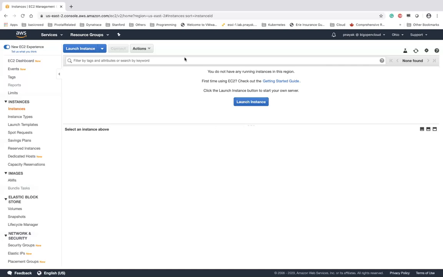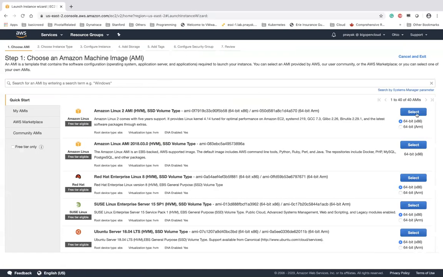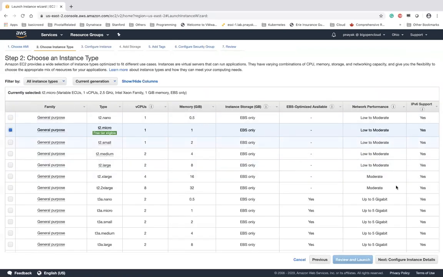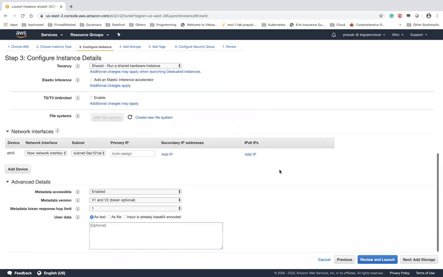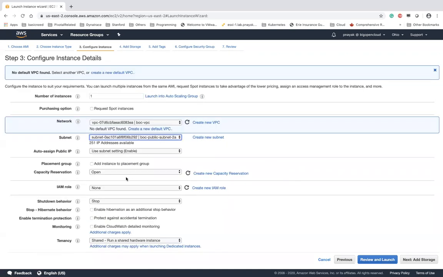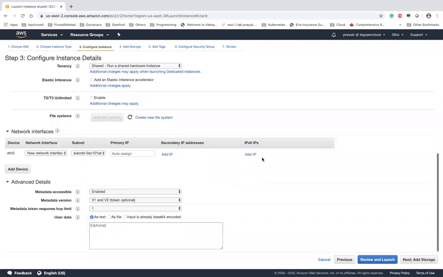Just wanted to let everyone know. So let's go and start a web server now. I'll launch the instance. Select a T2 micro, and here I'll create a public subnet in 2A. So this is the subnet settings. Let's create a web server. Instead of logging in directly, we can do it here, right? I will create a script here. We can do that, right?